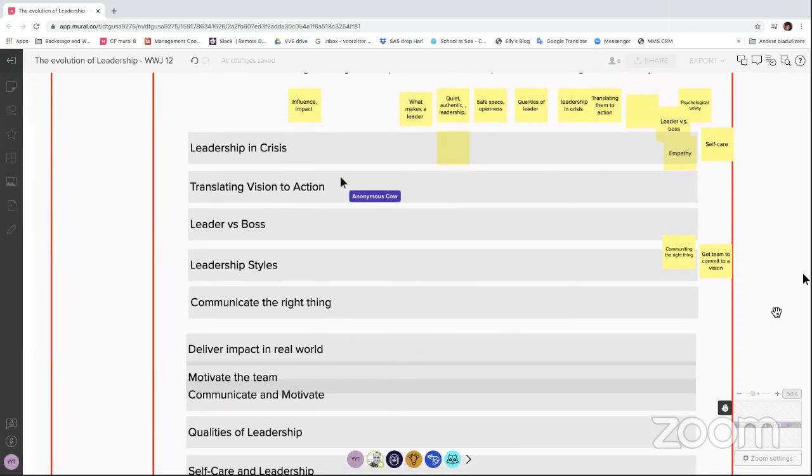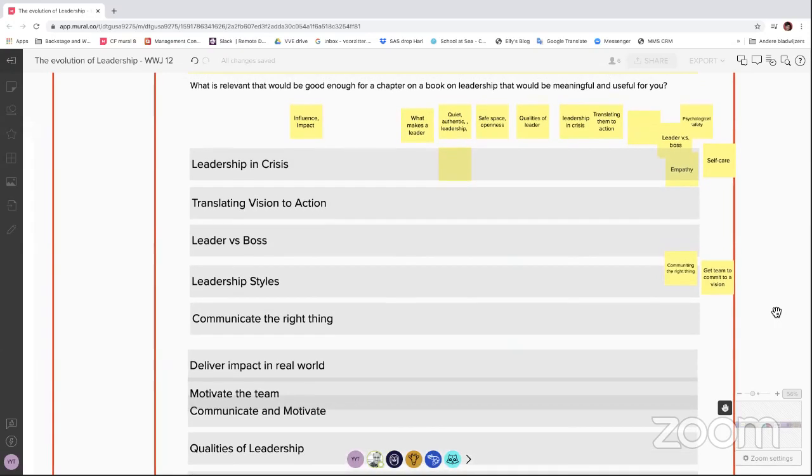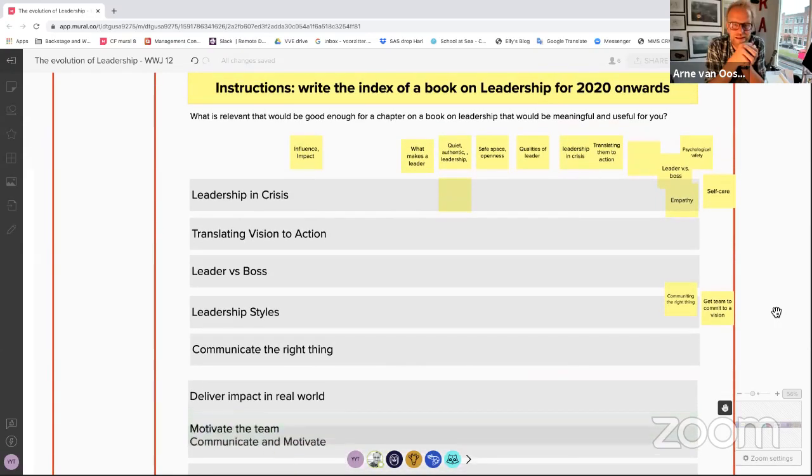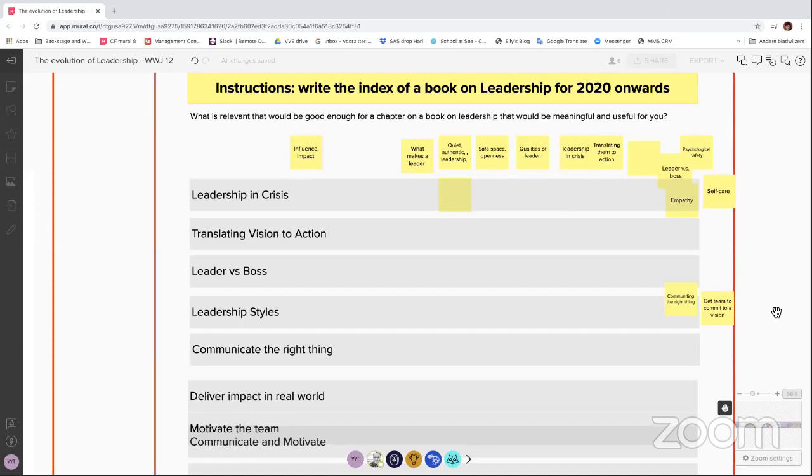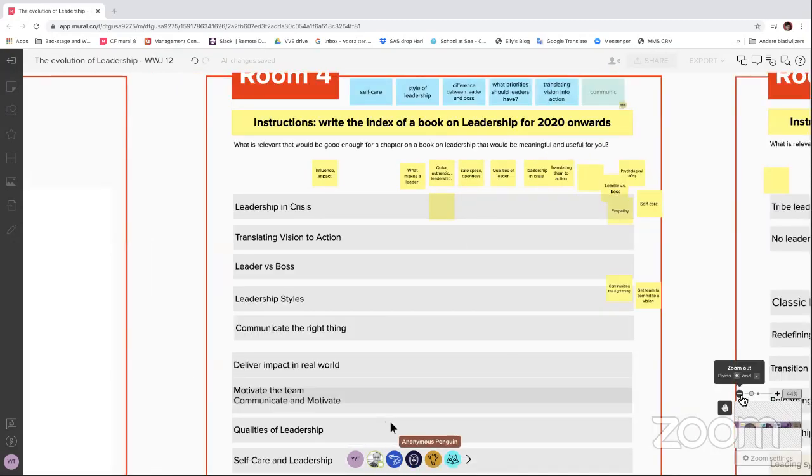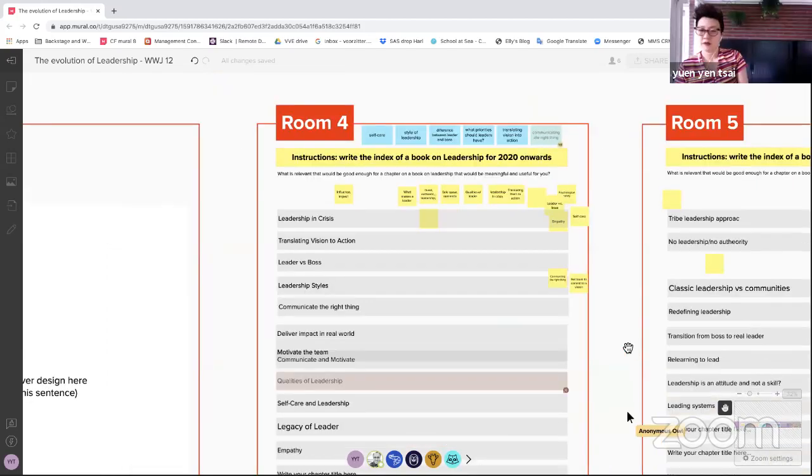Other than the qualities, I think we also talked about the difference between a leader and a boss. That is one chapter we focus on. It is very important to know as a leader what the difference is between a leader and a boss, and what qualities they should have, which we mentioned below. Other than that, we also mentioned how to get the right people, because you have your own vision, and translating that vision into action is very important. So you need to have the right people and communicate the right thing to them. These are the few things we discussed. Okay. Thank you very much.